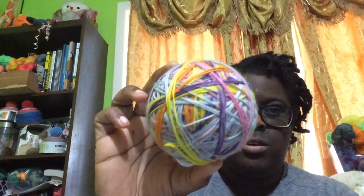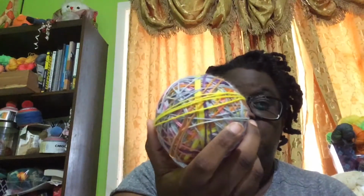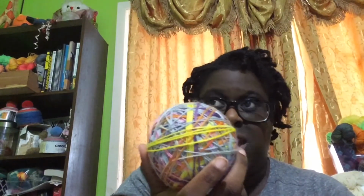So this is the ball of yarn so far. I rolled it in this method, number one, because I didn't have access to baking a cake because of my ball winder not working. But also, when I saw this online a few years ago, I did it one of the first few times I did self-striping. I think it was Susan B. Anderson who had put it up on Instagram, or maybe I had seen it on her YouTube video. I'm not certain. But it's a way of doing self-striping yarn, so you can really get to see all of the different colors that are in it.